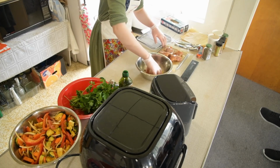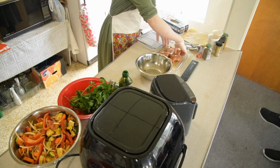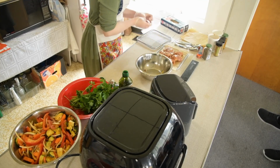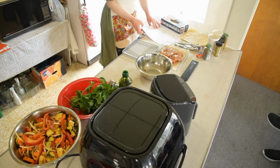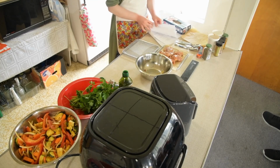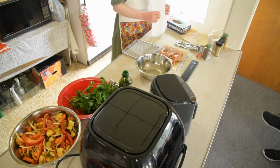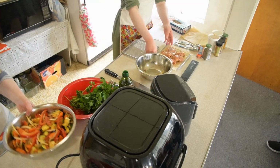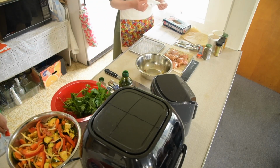How many thighs are you cooking on there? I'm cooking five right now. Enough for everybody to kind of try and taste. It's a little bit over 8 ounces, I believe, so pretty close to 8 ounces. We've got that plugged up there.